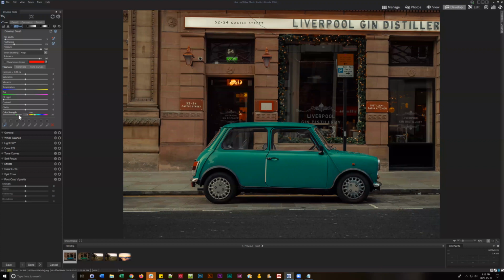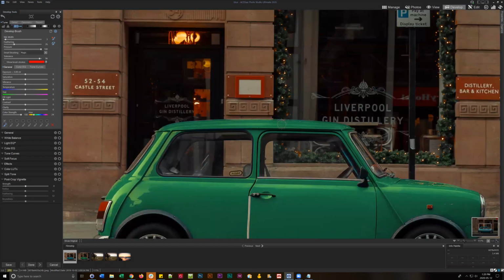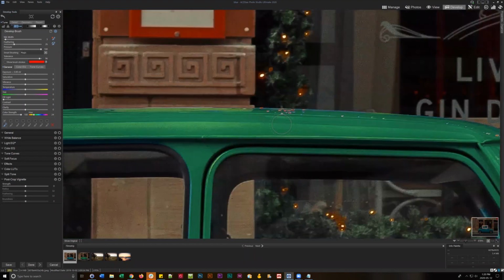And I'm going to maximize this tab right here, because what I want to do is adjust the overall hue to a green color from that of a blue color. And to illustrate Claude's point, I think we can see right off the bat that this section right on the roof here is a bit bluer than what I'd like. So during this process of adjusting the color of the car, let's actually correct this right now.